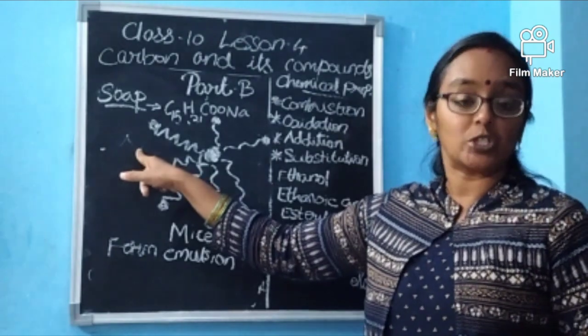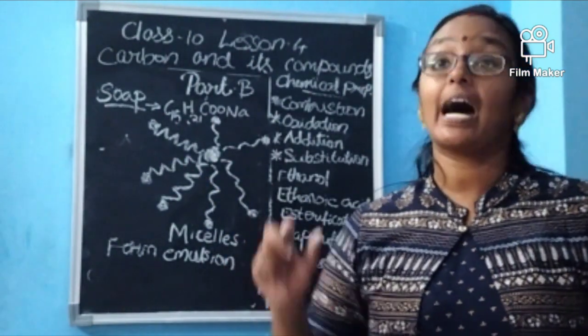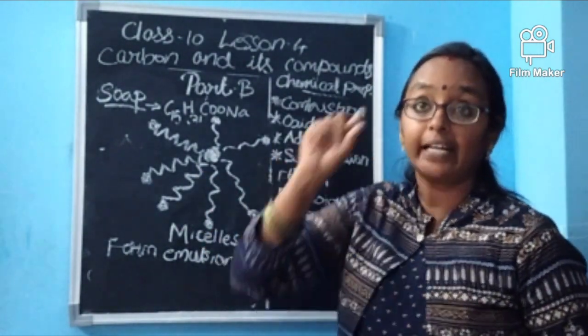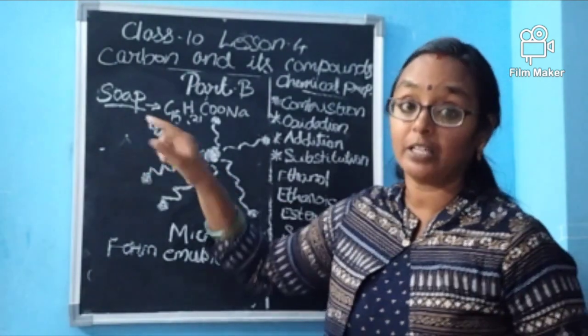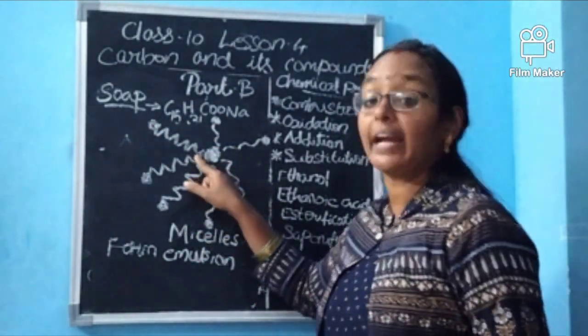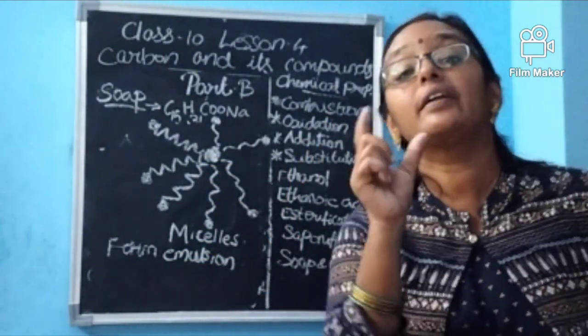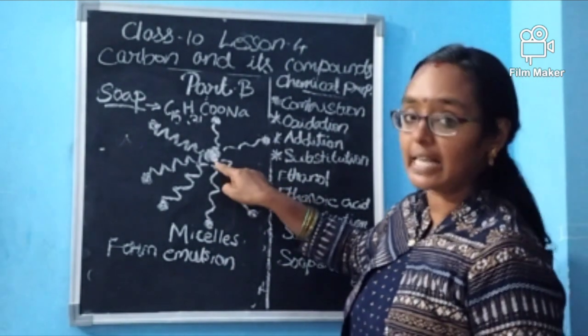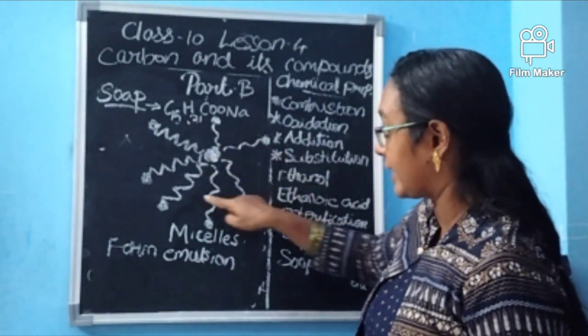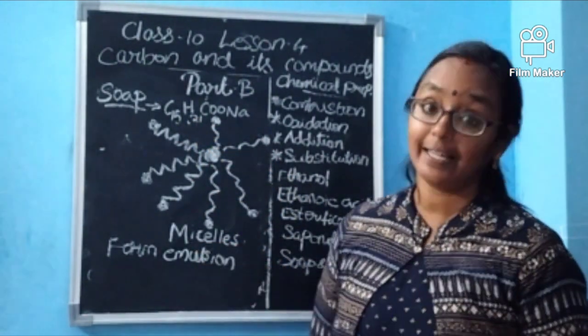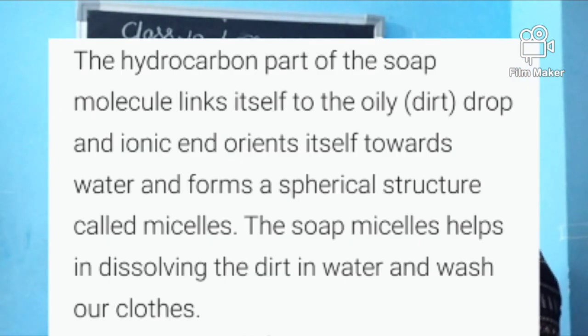As I told you, soap is the molecule which has the hydrophilic end and hydrophobic end. The hydrophilic end, which contains sodium, will attach directly to water, while the hydrophobic end, that is the carbon chain, will be attached to dirt or the oil particles. Consider this as the oil particle. Molecules of soap will be attached to this particle in this manner. And we call these micelles, M-I-C-E-L-L-E-S.